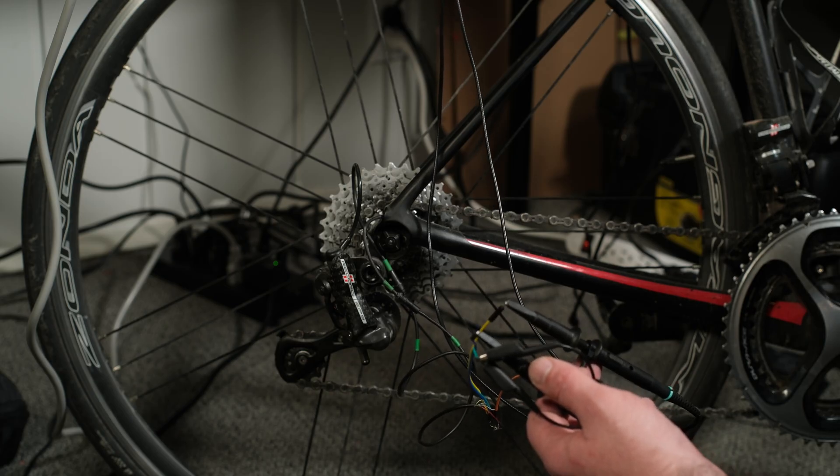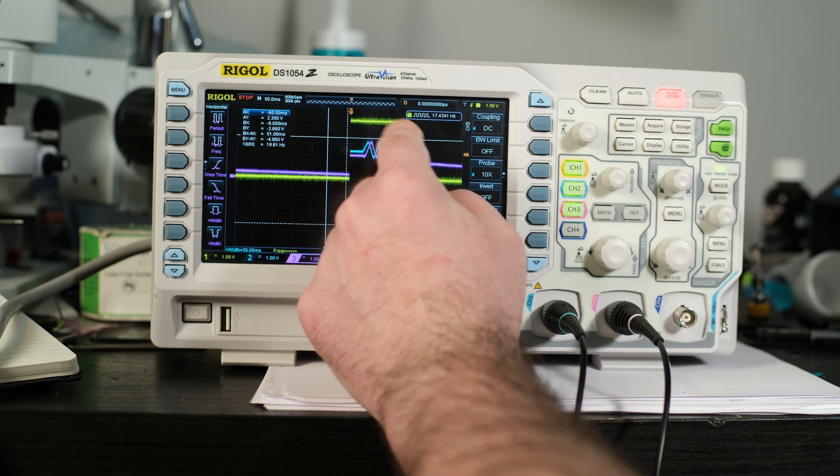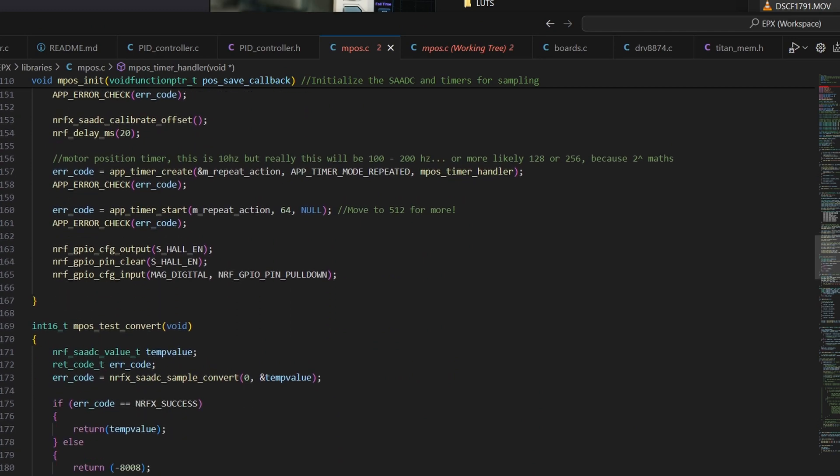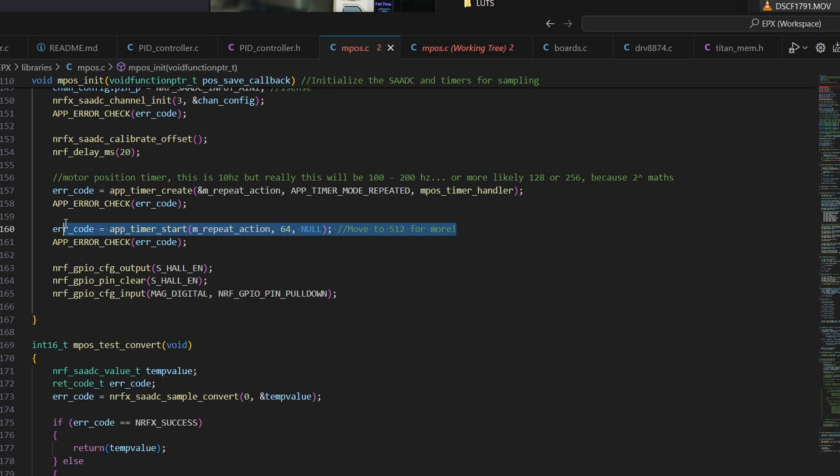I know it has to turn the sensors on, but is it duty cycling — turning on for a very short period, taking several samples, turning off, waiting, then turning back on? This is a common power-efficient approach. But when I plugged the oscilloscope in, what I saw was something simpler: the hall effect sensors are turned on whenever they're doing a shift for the entire duration of the shift. That meant I can trigger off their power and sample only when the power is high, then stop when it goes low. My existing code duty cycles, but I'm just sampling in the same way, and I turned up the data rate to 512 Hz for a little extra accuracy.